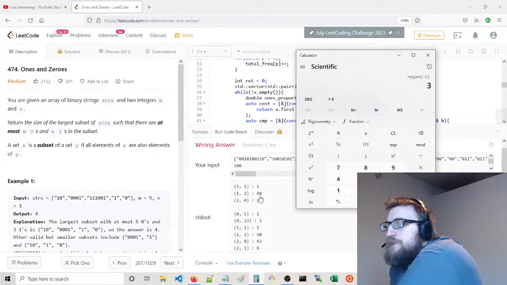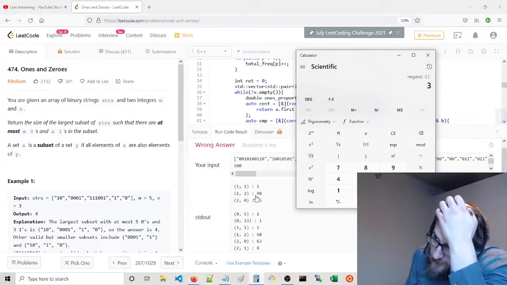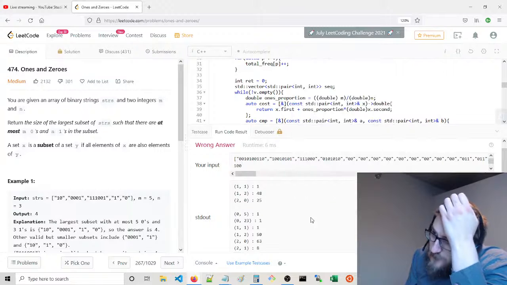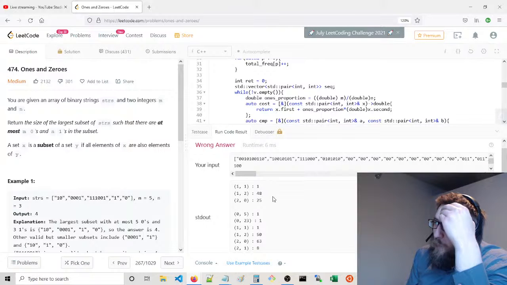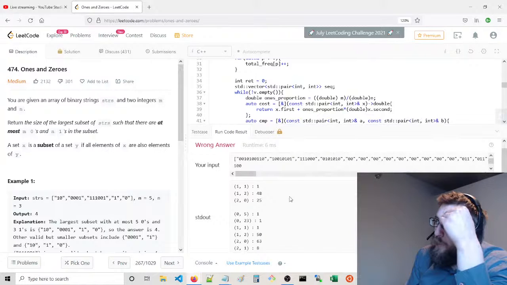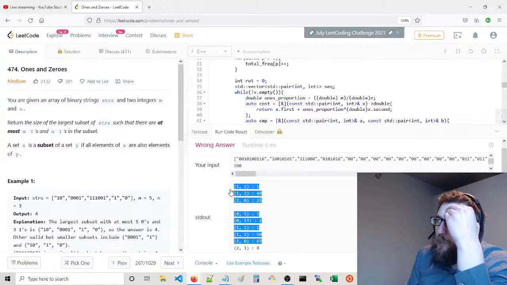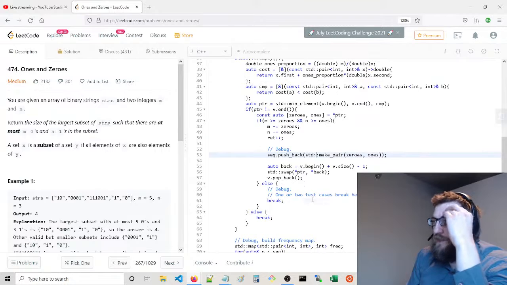So interestingly, we have 1 0 and 3 1s left over. We could have made this 49, this 1 2. Yeah, why didn't we just take one more of these? I think I know the answer.